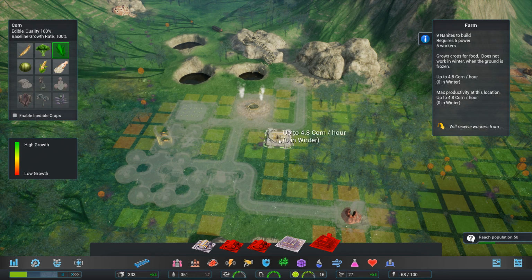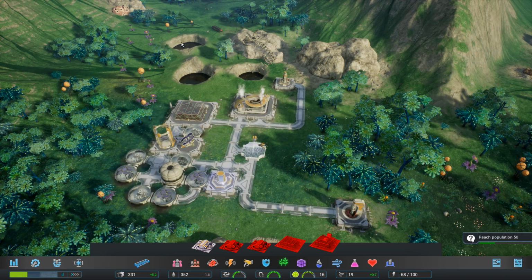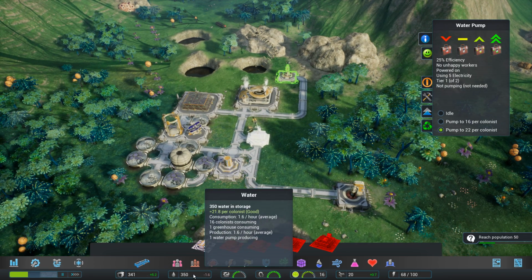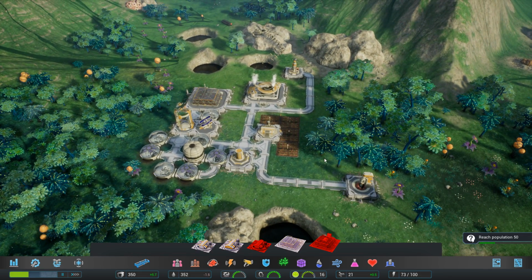Let's see. Probably, let me do this corn. Alright, and then that'll basically do it. And I actually want to turn my greenhouse to high priority because I need food. And let me do this water pump so I actually get a positive. Well, actually, I don't even think it matters because I think, yeah, they're holding it at 22. Okay, so the basics are down. So we have a fairly decent thing going on right now.